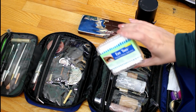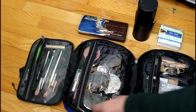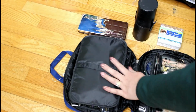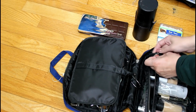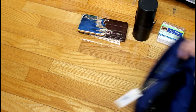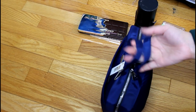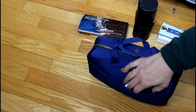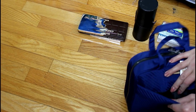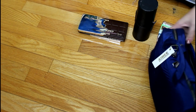I am gonna put these in a Ziploc because this is just too big. So I'm gonna put like half of them in a Ziploc, and I know that will fit. Okay, that actually does fit fairly well. I'm just not sure about that one powder. The reason that palettes are not in is because I thought they could go in the side here, but now this feels a little tight on this end, so I think I do have to take that powder out.